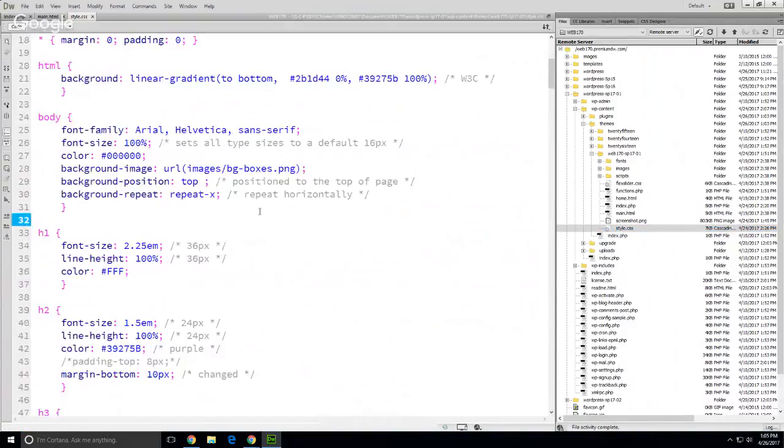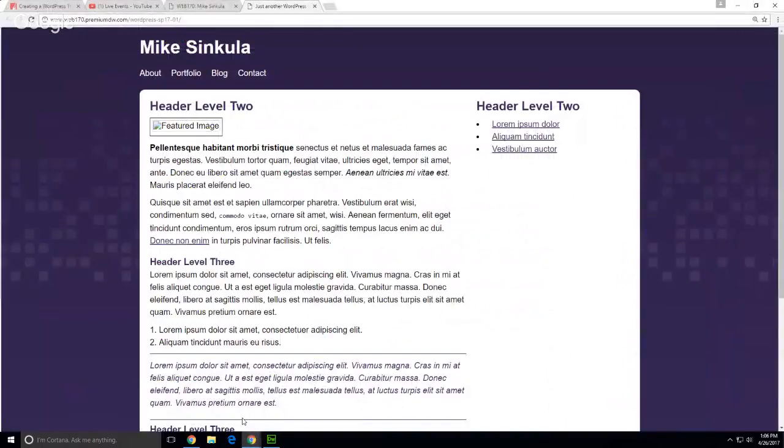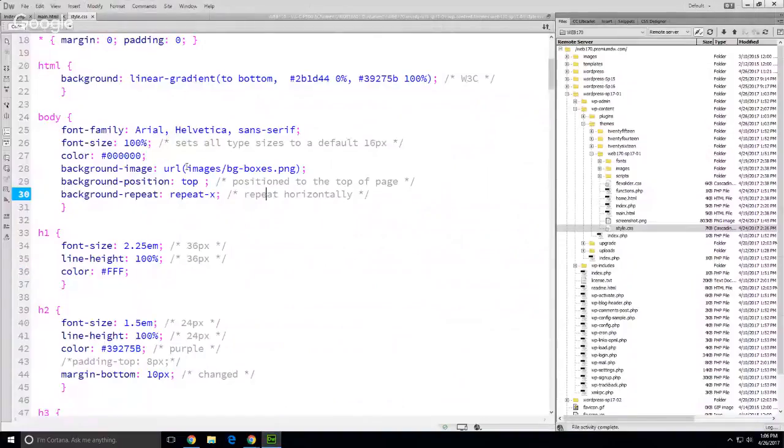In other words, if in my style sheet I want to call this background file, which is the box image in the background there, I can still use a relative path.